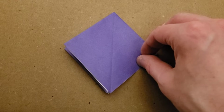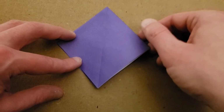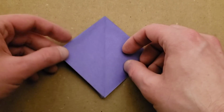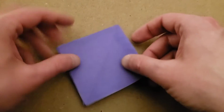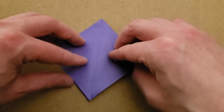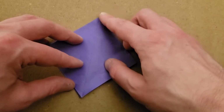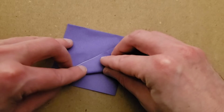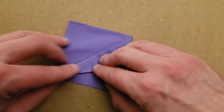So at any rate, let's keep going. All right, so from here, we're going to take this front flap and this front flap and then fold these edges to the middle for the kite fold. And by the way, you want to have your open flaps at the bottom, and the closed at the top. So fold that like that.